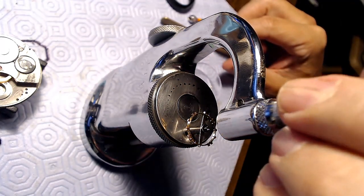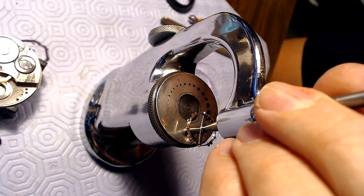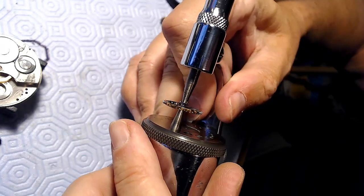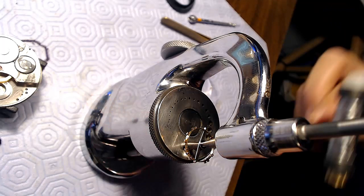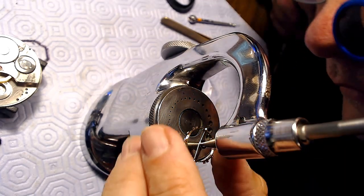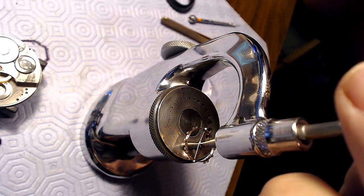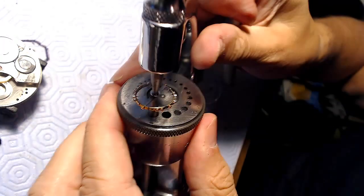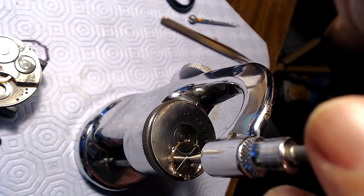I put my stake in over the top like this, and nice and easy, it should all be lined up nicely. There we go — I just have to tap that down. What I usually do is take a look at it at an angle to see how much distance I have to tap. It looks like I got the width of a credit card — go figure. When the stake is in there it's clearing the jewel, so I'm not cracking the jewel. There are stakes that actually have a crack in them for the jewel. That's pretty much done. I'm just hoping I don't have any problems with the distance there, because then you can have problems with fitting it on and actually catching the thing. I'm going to tap it a little bit more.